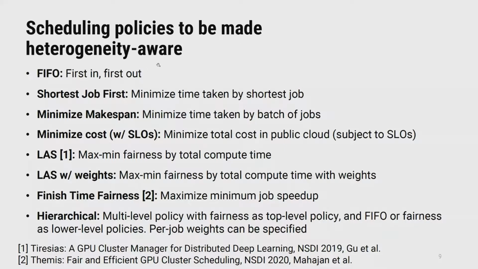So there are scheduling policies with different objectives in mind. So FIFO, shortest job first. This shortest job first policy is basically trying to optimize resource utilization, because every time a small job comes in, you will deploy that first, so you don't have any GPUs lying around running idle.